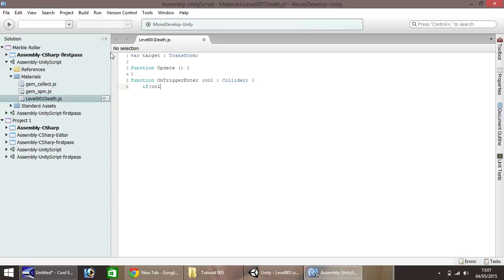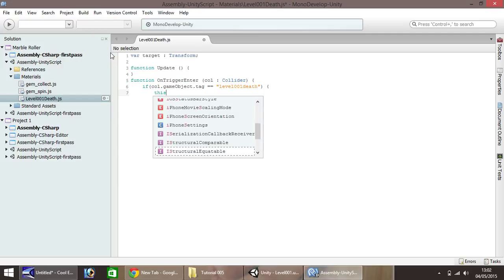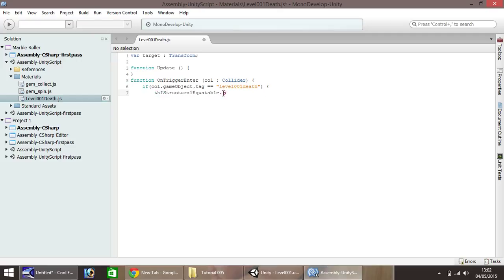So collider dot game object, capital O on the object, dot tag equal to level 001 death, close, open curly brackets again, and we'll do this dot transform.